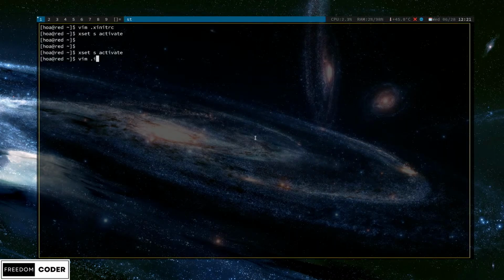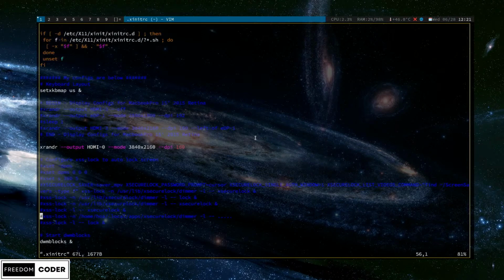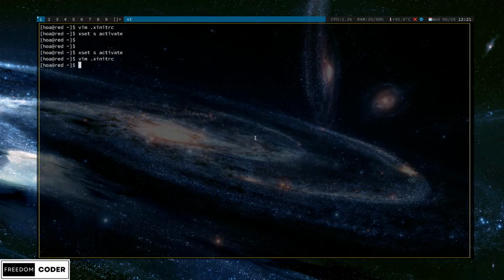But if we enable the last step we did, xsecurelock, let's change this config here as well. So let me restore X system.